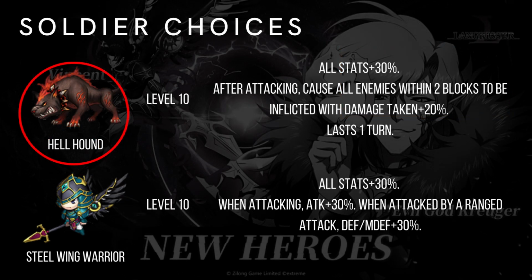Okay, final section here, we have soldier choices. Hellhound is probably the best, however it does not make him fly, so that is a problem. But Hellhound does give you the chance of increasing their damage taken by 20%. The effect applies whenever you do an attack, so even if it's AoE, that will also work.